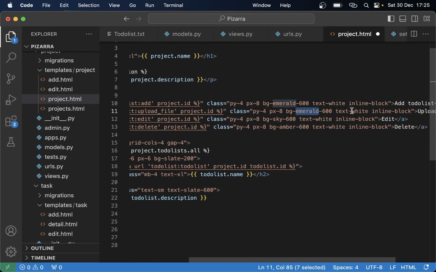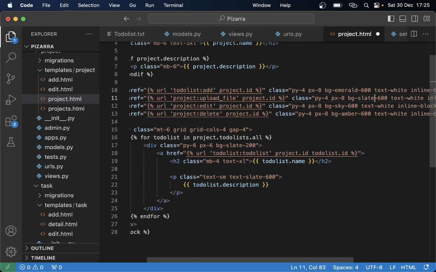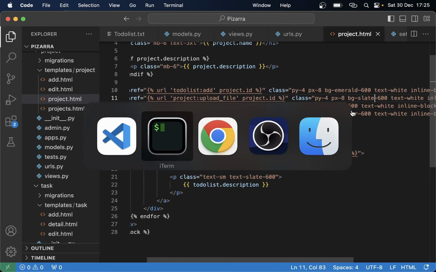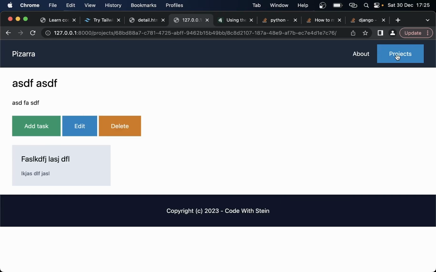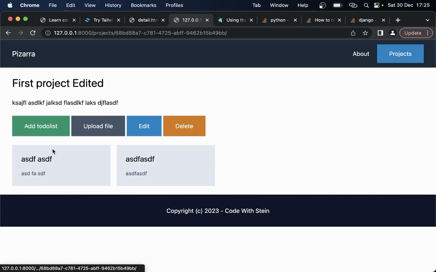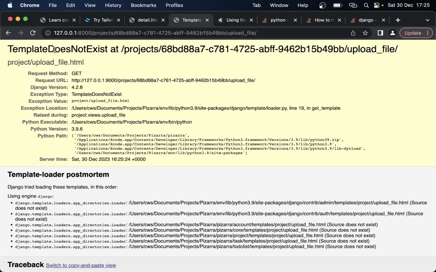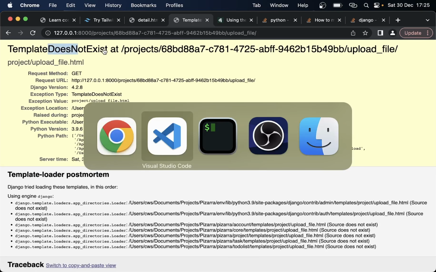So we can call this, for example, slate. I think that is a gray color. Refresh. No, let's go into a project like that. Then we have the upload file, and if I click it I will get the template does not exist error.